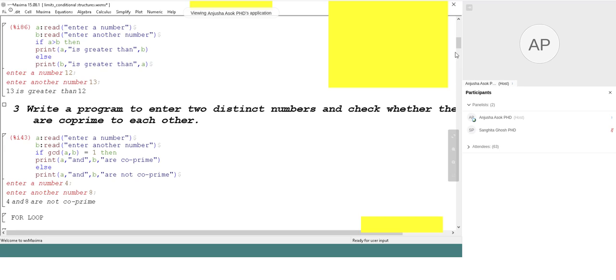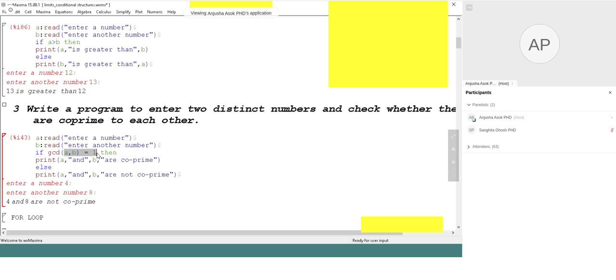It's up to you. The program is basically, again, user-defining the variables A and B. We are reading the values through the command read. Then we are checking the GCD of A and B. Right now we have already given the values. Here I have given A equal to 4 and B equal to 8, so the GCD of 4 comma 8 is 4.